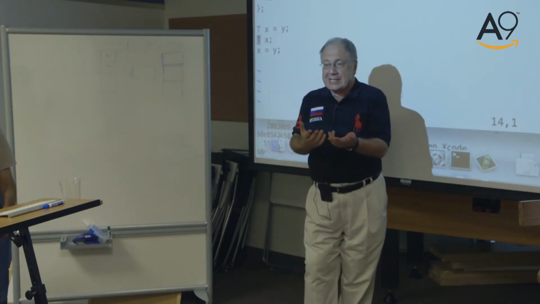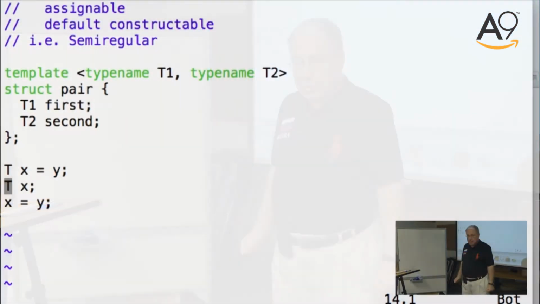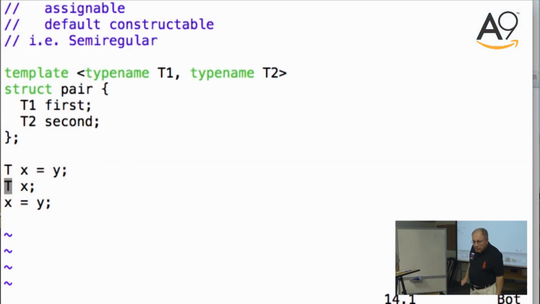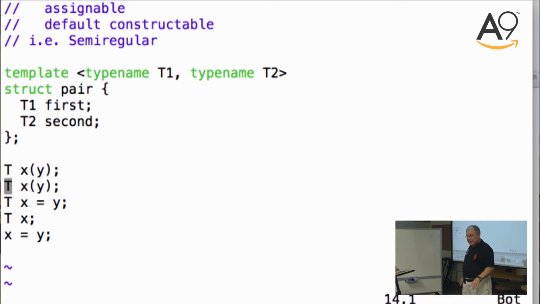So it's not just syntax. We're not just saying you have to provide these operations. They have to have certain semantics. These are syntactically the same; the language guarantees that they are the same, if they're of the same type. Or these days you could write curly braces. The preferred way now is actually to write this. But this is syntax.